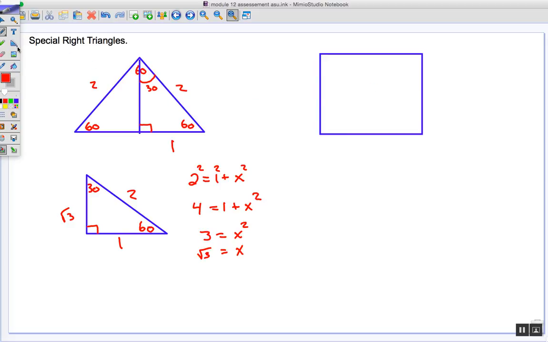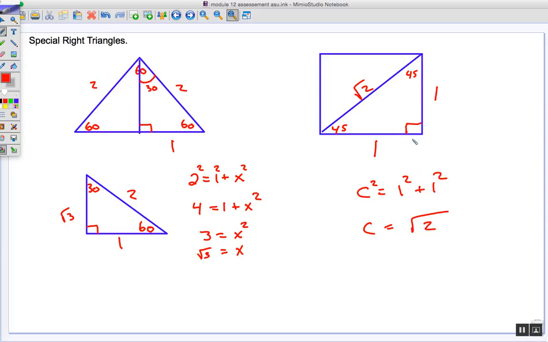Now let's go ahead and derive our 45, 45, 90. So to do that, we're going to take a square and we're going to draw a diagonal. We know that a square has equal sides, so we're going to draw a square with sides of length 1. So there's our right angle. We know that since it's a square, the diagonals bisect these angles. So that gives us 45 degrees and 45 degrees. So now we just need to know the hypotenuse. So again, Pythagorean theorem, c squared equals 1 squared plus 1 squared. So c is equal to the square root of 2.